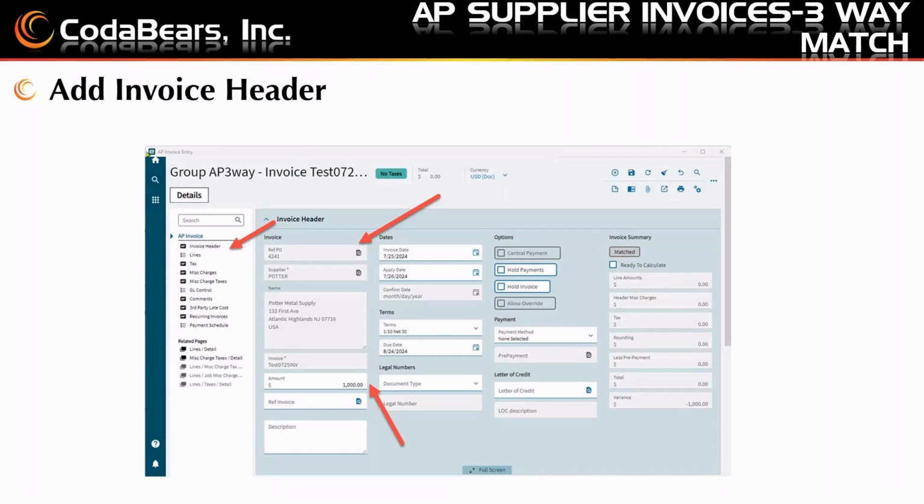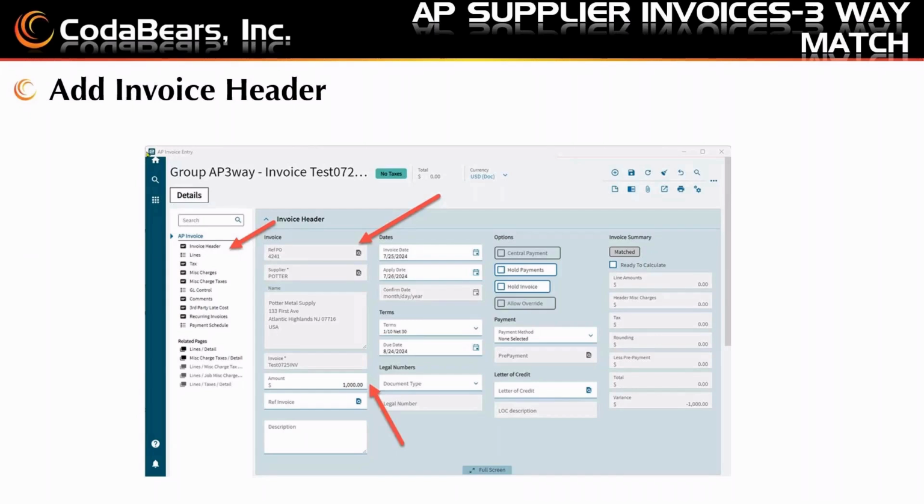Now, remember that the PO date does not transfer to the three-way match area, so that we don't have to worry about. This may be different, and oftentimes is, from your packing slip date, which is the date you actually received the goods on your dock, and now you've got your invoice date.